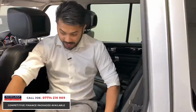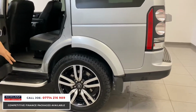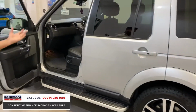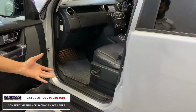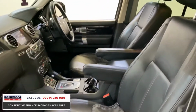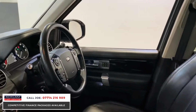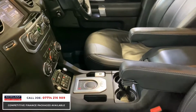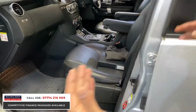All the paperwork's there. It's a Landmark, so it has the upgraded alloy wheels, which are diamond cut on high gloss black, and they look great. You've got side steps which are fixed because the car's that high up. Sometimes you do have to use them to get in and out of the car, which is not a bad thing. You've got your electric seat adjustments there. Front heated seats, obviously, dual zone climate control, navigation, Bluetooth. You've got the multifunctional steering wheel on this one. What a great car. Even the little things like the armrest for the driver and passenger give that armchair feel to it all.